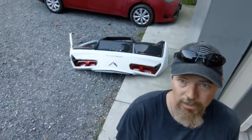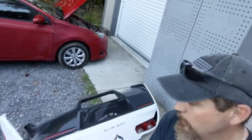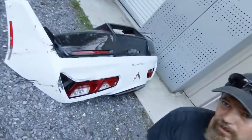But in the meantime, we're gonna start working on the rear bumper. That thing's pretty trashed, but I think we can save it. It's definitely gonna save a lot. It's only got one small hole in it. The rest of it, heat, reshape, rebond it back together. Shouldn't be that big a deal.